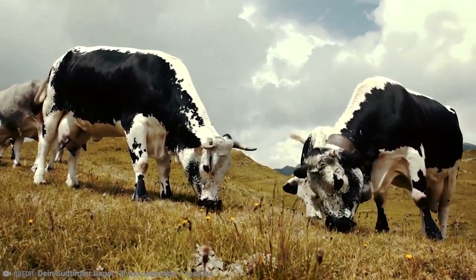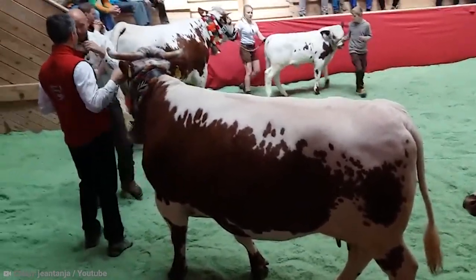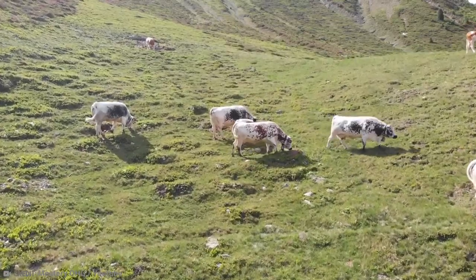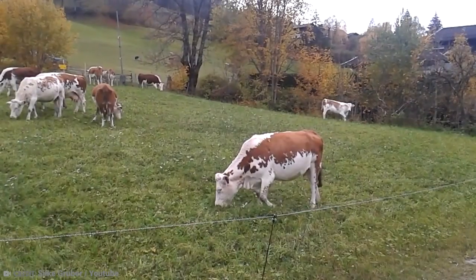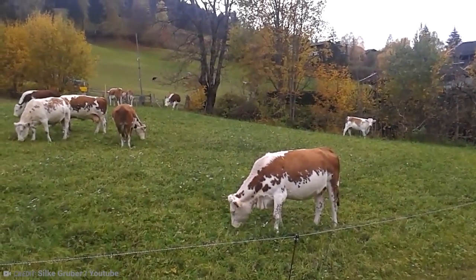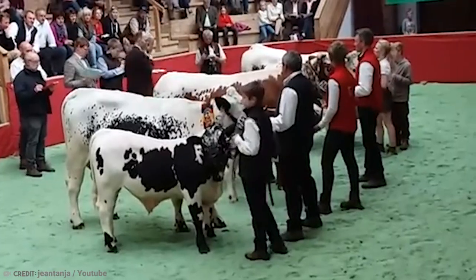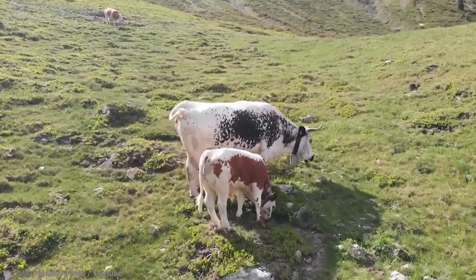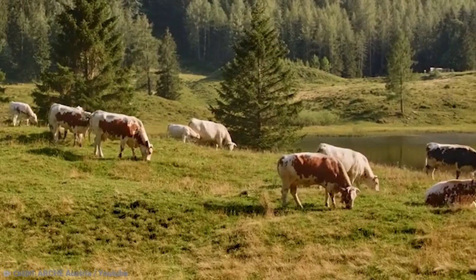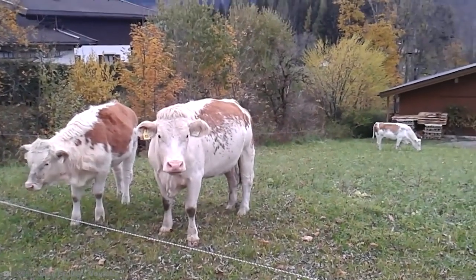Number 2: Puster Tailor Spritzen. Not a comedy name, I promise. The Puster Tailor Spritzen is a very real and very rare cow originating in northeastern Italy. While its body may look like something from a Rorschach test, this cow's unique aspects go far beyond its appearance. The Puster Tailor Spritzen is a finched, color-sided cow reared in Austria, Germany, Italy, and South Africa. What makes it truly unique is that it's one of only 16 minor Italian cattle breeds of limited diffusion to be recognized and protected by the Italian Ministry of Agriculture. That means the Italian Ministry of Agriculture itself believes the cow to be so unique that it requires special protection.